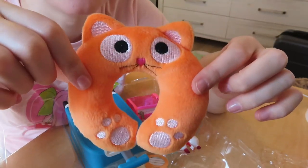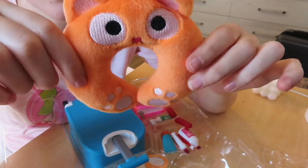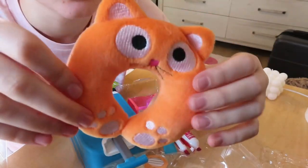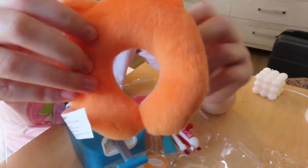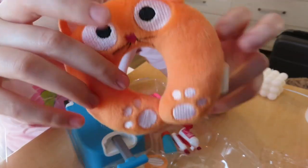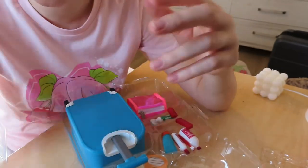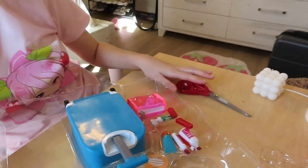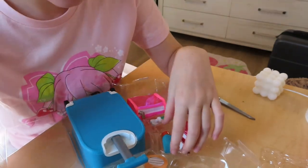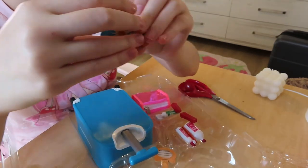Here is a neck pillow — I'm taking off this tag. It's squishy, it has stuffing in it, and it's a kitty! I love kitties, so that means my doll loves kitties — this is perfect for her. And oh my gosh, this is kind of mainly why I bought this set.